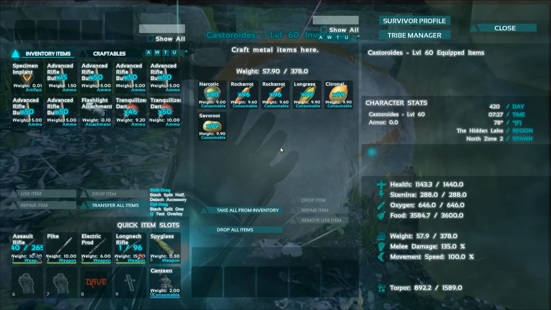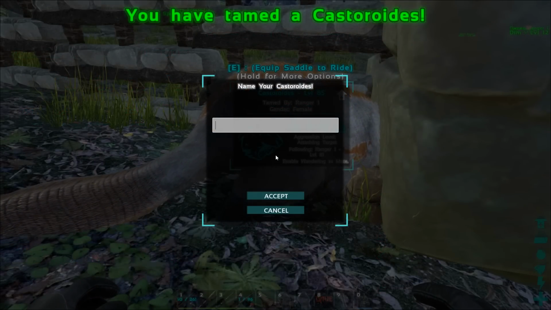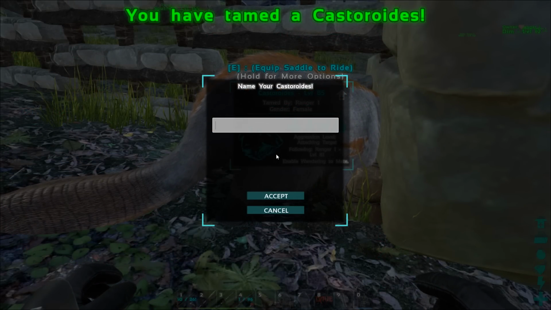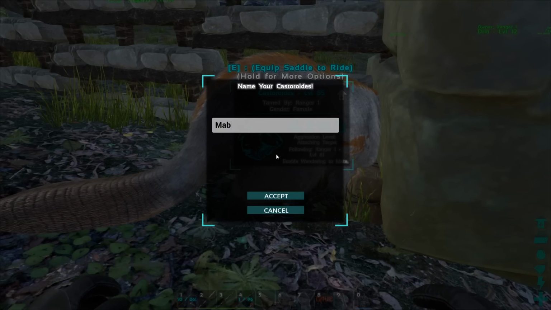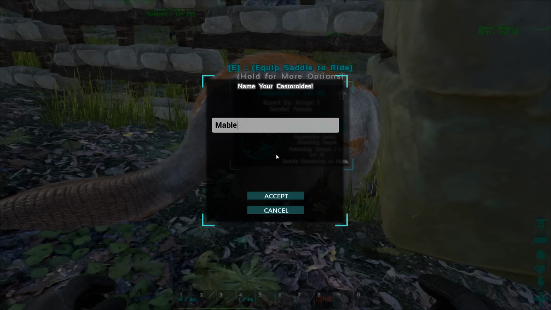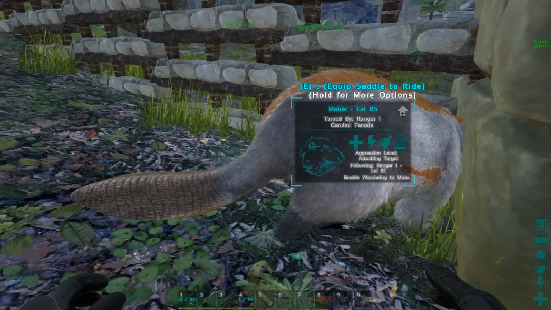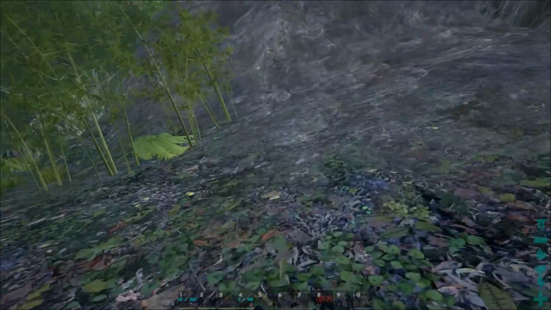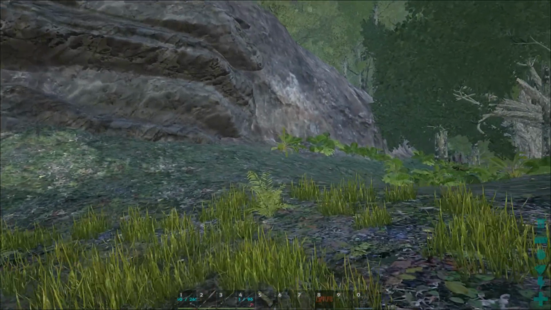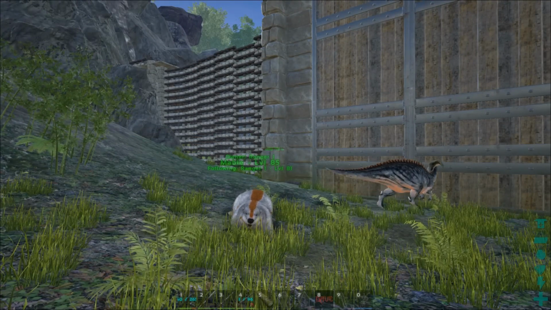The taming process itself doesn't take an overly long period of time, and before you know it, you're going to have your very own Castoroides for your personal use. We're going to name this one Mabel. I like that. This sanctuary is built in the area known as the Hidden Lake, and it's, I think, the only area outside of the river systems where Castoroides can commonly be found. Mabel should find herself very much at home here.